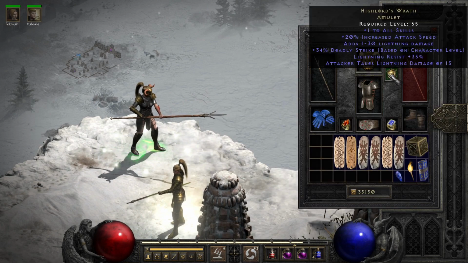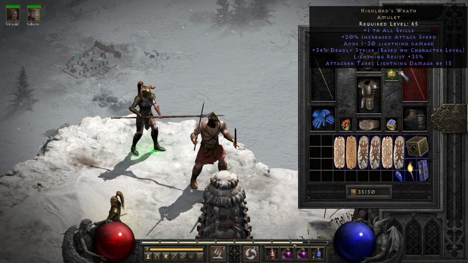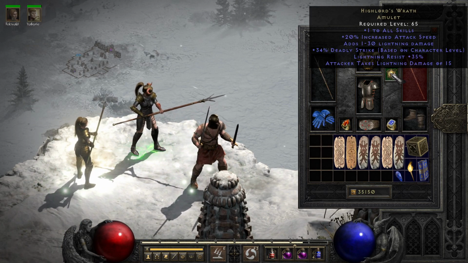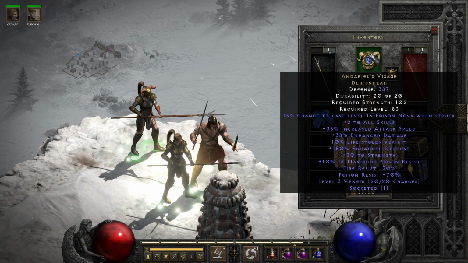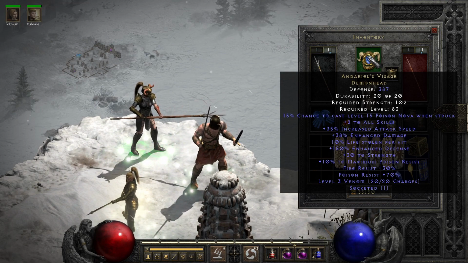Similarly, High Lord's Wrath for even more speed, and again the Deadly Strike helps out our physical damage a bit, bringing that up to at least a semi-reasonable level to keep us from being truly mono-elemental. The last big thing for attack speed is actually Andariel's Visage, which works on a few fronts, but mostly because we put an attack speed jewel in it, we reached the final breakpoint with this particular spear.